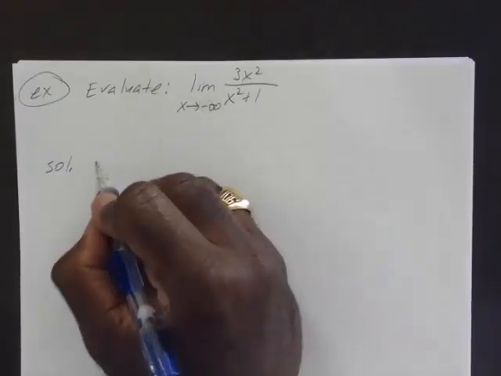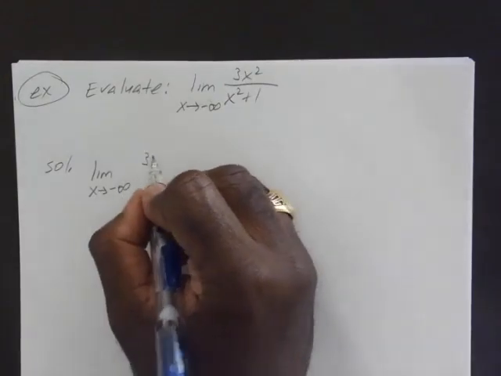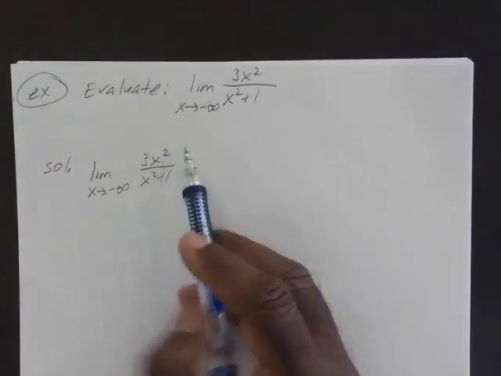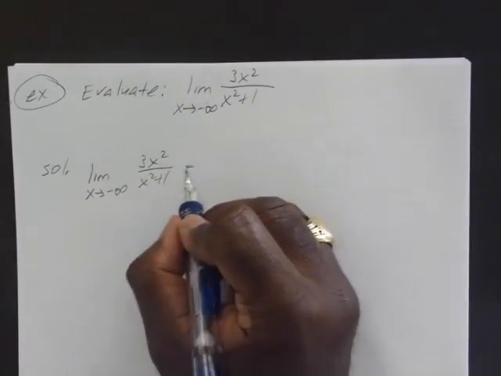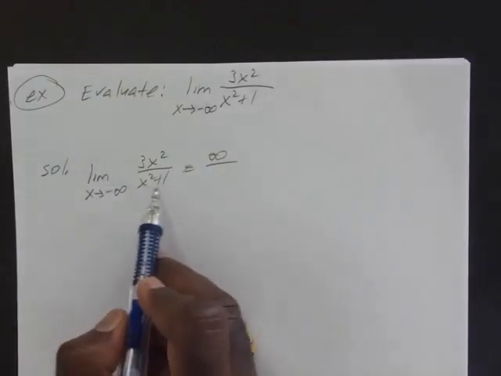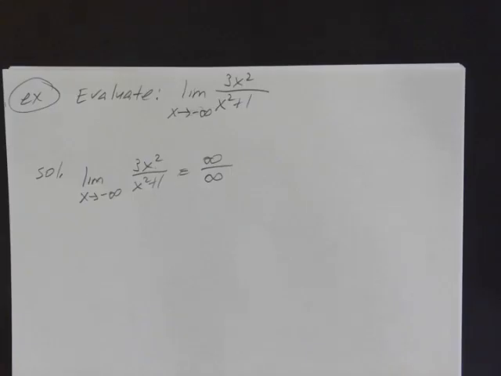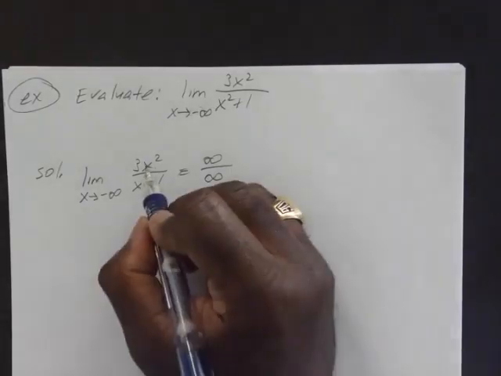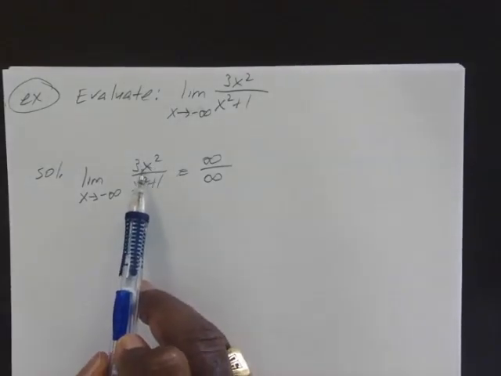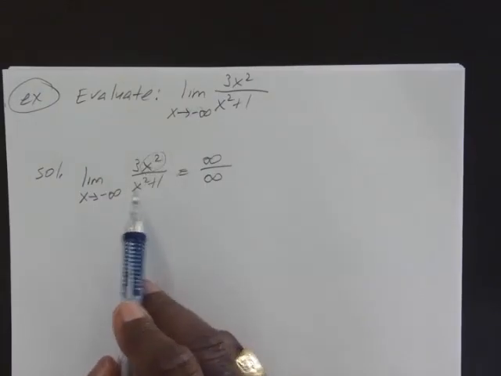Okay. So again, we saw that if we have the limit as x approaches negative infinity of 3x squared over x squared plus 1, we take the limit of the numerator. As x gets bigger, this number just keeps approaching infinity. We take the limit of the denominator. As x gets bigger, that denominator just approaches infinity. Which, like I said, doesn't really give us an answer. So we look for the largest variable exponent, which in this case is x squared. So now we're just going to divide each term by x squared.